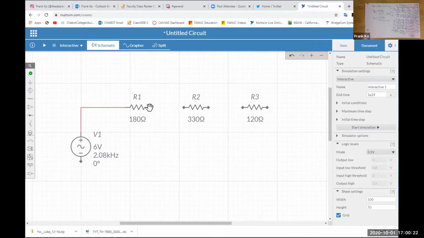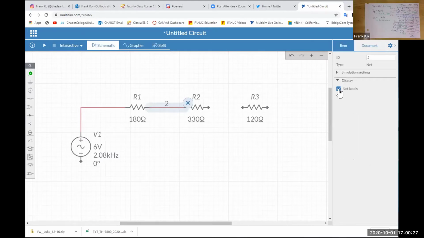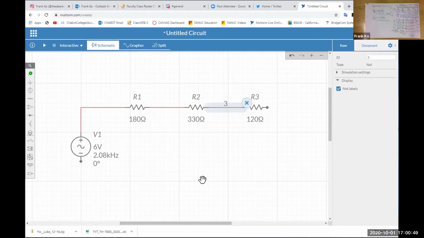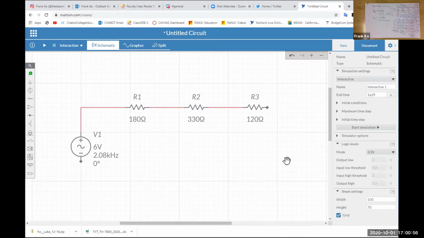Come up to here, wait for my spool of wire, click and drag, connect. Come over here, deselect net values, deselect. Come over here, wait for my spool of wire. Be patient. Deselect, come over, spool of wire. There it is, connect and click. Shows a number 3. Again, that's distracting. Select the wire, click net values. Now there's no more number on the wire.